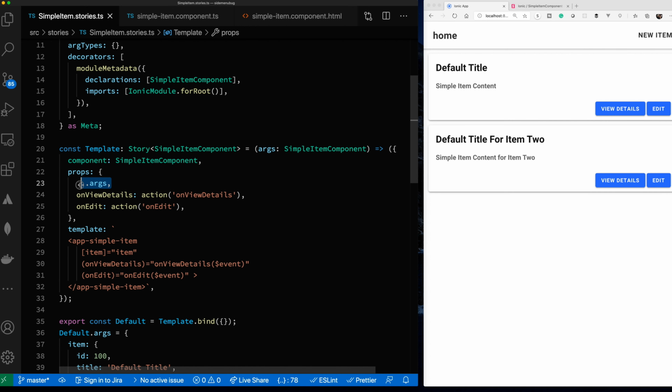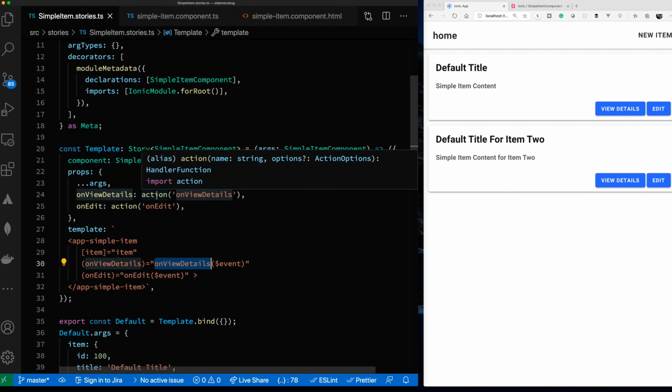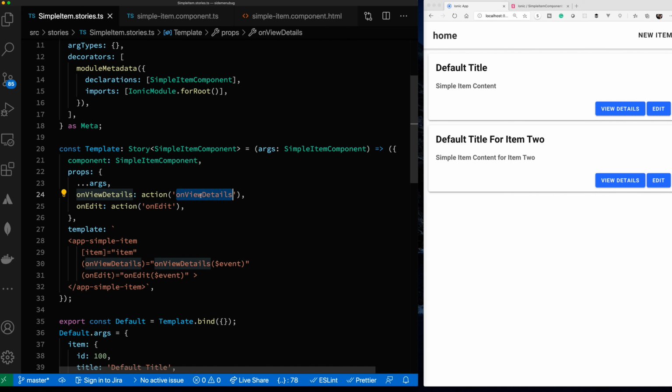We pass in any arguments that come in, which get passed as props, which could pass down to our object. And then we added 2 additional arguments, properties that were needed, and they were these functions. What you're doing with these Storybook actions is basically saying when this event is triggered, call this action and give it this name.